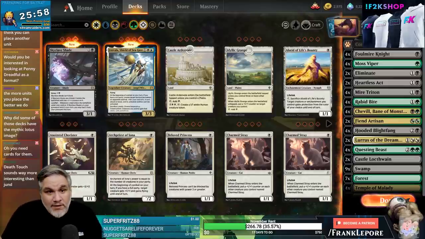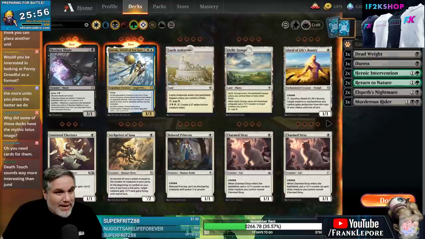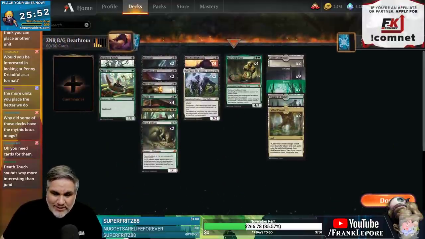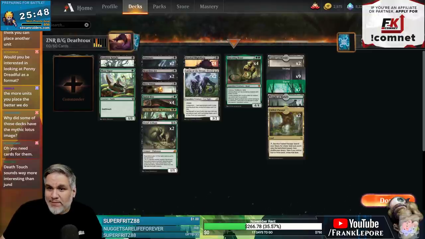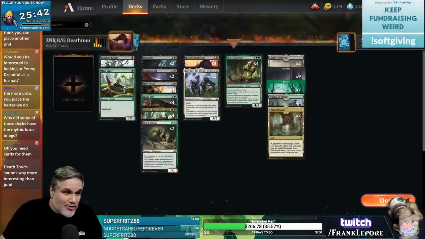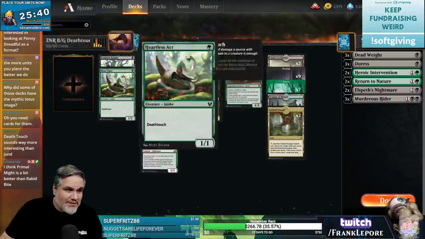We are playing some post-banning Standard, and we're playing this interesting little brew. This was actually suggested by Baron Von Vaderham. You guys know Baron Von Vaderham from the chat, and it's basically a death touch list.